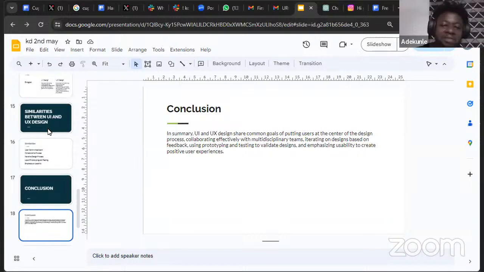Because at the end of the day, the users must be able to use that product. If they are not, you may have gone to the App Store or Apple Store and seen reviews about some product, and you'll be like, wow, did this product go through the design process? Because if it did, this review should not be there. Do you understand? And that brings us to the end of my presentation.